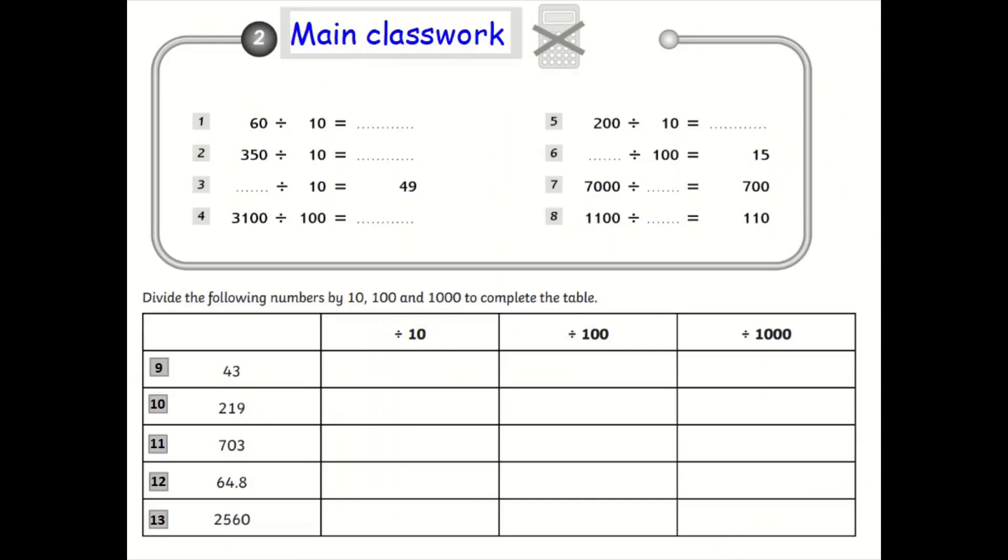Main class work. Similar to yesterday, you've got 13 questions. Write out the question in your book and give the answer, or if it's a gap to fill in here, underline it so that it's clear which bit is your answer. And then here, draw out the table and fill in the grid. What it means is you are dividing this number by 10 here to give your answer here of 4.3. But you're not doing 4.3 divided by 100. You're doing 43 multiplied by 100 to get each of these two columns here. Go back to your original number.